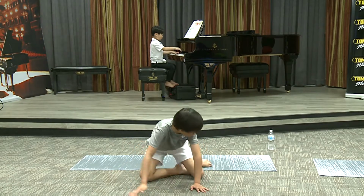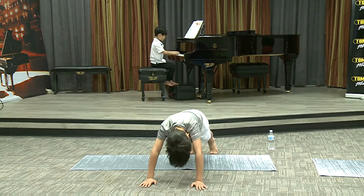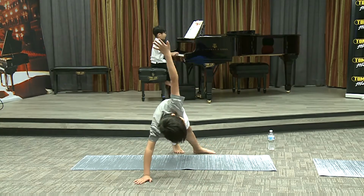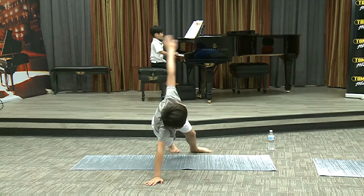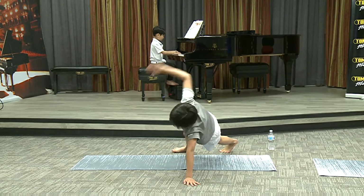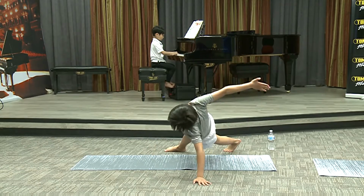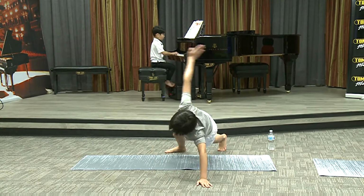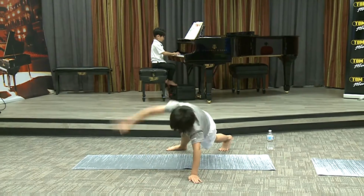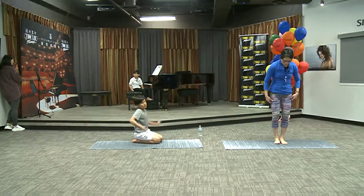Now we're going to try to hold our board, let's do it like this first, okay, put one hand, put the legs up, really lower your bum. We're going to do it 20 times. One, two, three, four, five, six, seven, eight, nine, 10, 11, 12, 13, 14, 15, 16, 17, 18, 19, 20. Good job.